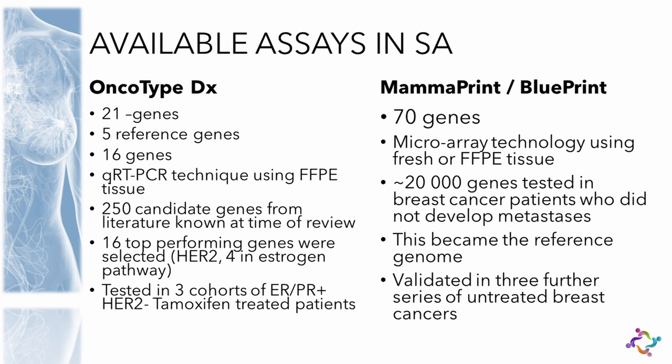One of the early criticisms was that these genes are not known oncogenes. But that's exactly the point — this was a completely new modality when it came out that did not correlate with things we were already using, like ER, PR, and HER2. If you want something new, you have to look at other features playing a role. On the validation side, Oncotype tested these 21 genes on a cohort and then used the same cohort to validate, which doesn't make sense scientifically.